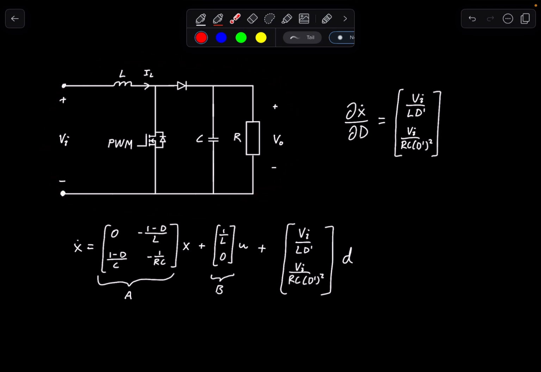And in order to control the output voltage, we can just adjust this duty cycle here in order to adjust VO. And U and VI are not the same either, because VI here is the equilibrium point of the state space model, and the U is the real-time value of VI. Because when we linearized, in order to get this matrix, we linearized around an equilibrium point. So every value in this matrix here is constant. And the same applies for this matrix, the A matrix.